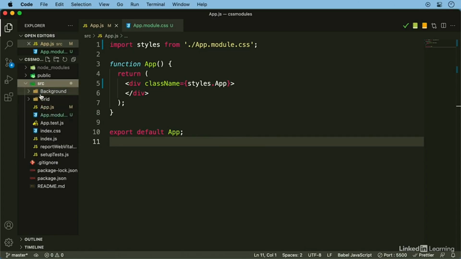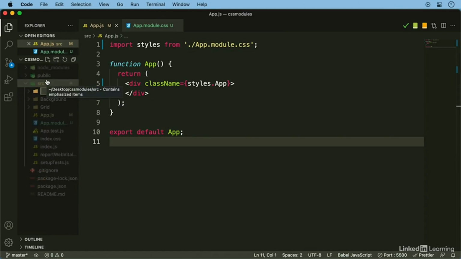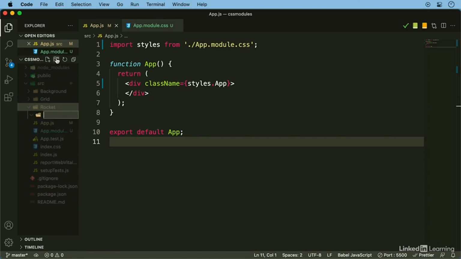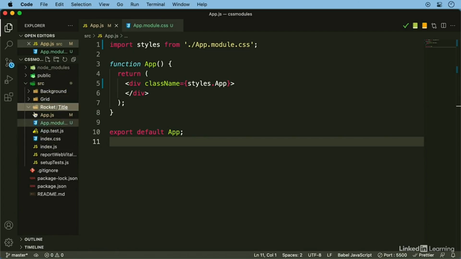And by the way, if you want to insert them inside of a component folder, so you can have less stuff inside of the source folder, feel free to do so. Either way works as long as you have your imports named properly. Otherwise, just follow along with what I'm doing. Next one is called Rocket. And the final one is called title. Okay, so now we have the 3 folders that we need for future stuff.